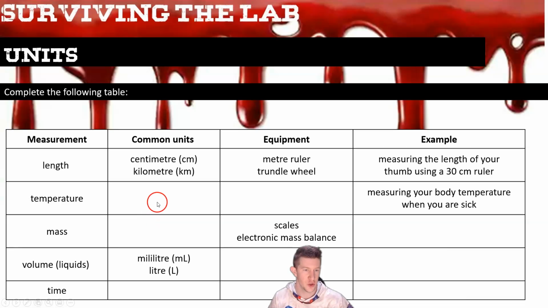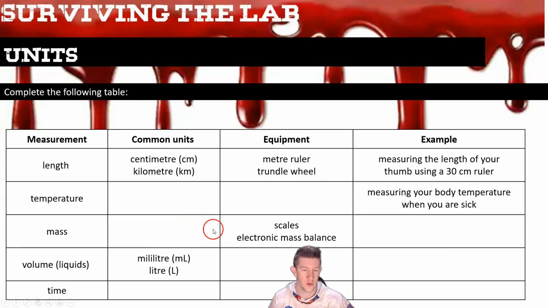So in terms of the solutions, temperature, the common unit is degrees Celsius. We don't use Fahrenheit, that's American. Degrees Celsius, or often there's another unit called Kelvin that we do often use at higher level science. The equipment could be a thermometer, could be an infrared thermometer, it's entirely up to you.